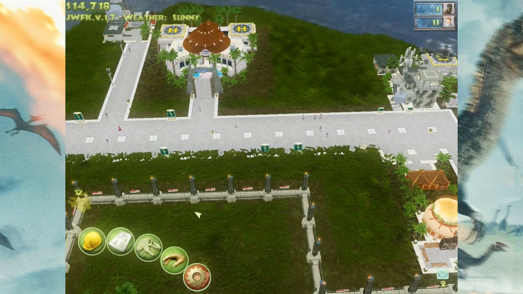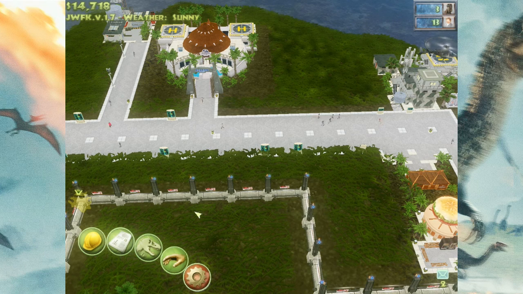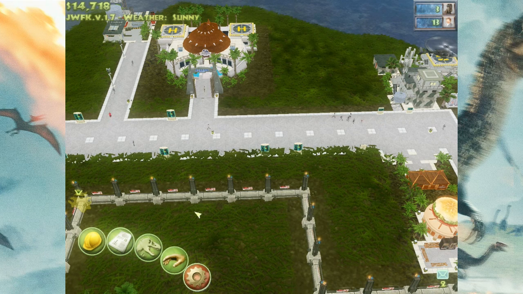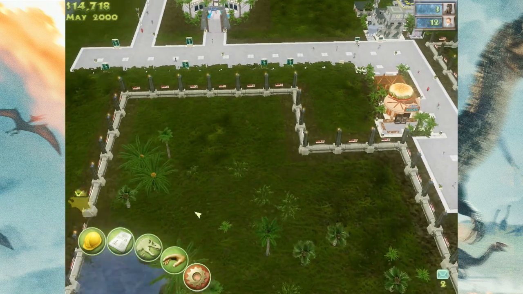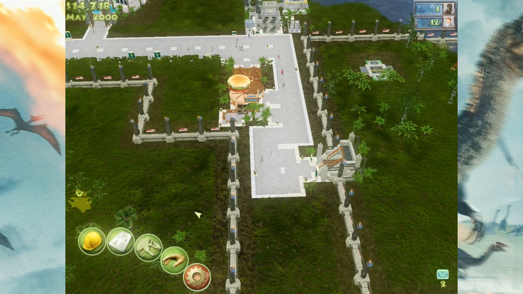I find that building the paths double the width like that actually helps later on in the game. If you get a really successful park and there's lots of visitors, they complain of crowding. So widening your paths can help.